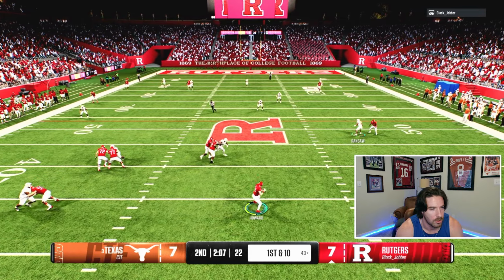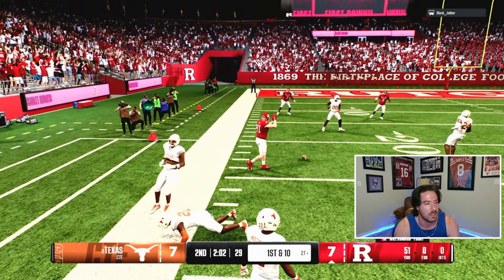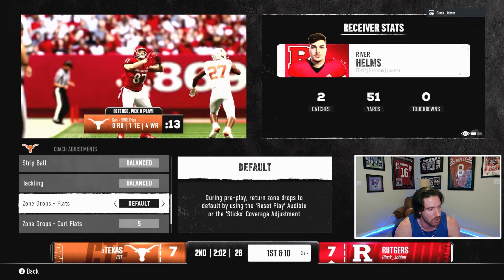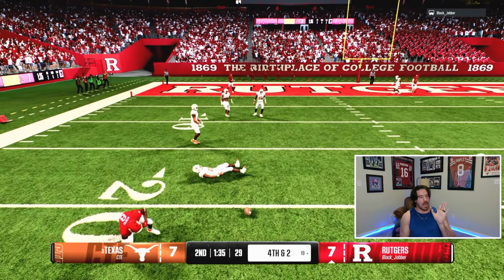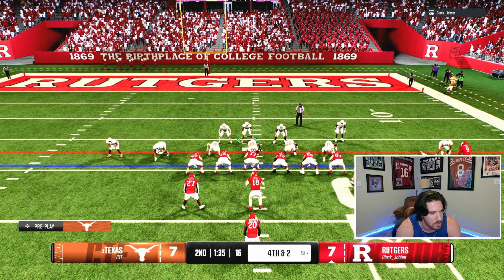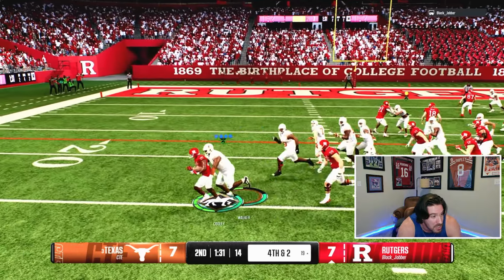Come on. Yeah! Oh! Bro floated that ball. I gotta go with this. Hard flat! Oh, he knocked it out! Come on! Very aggressive. We're not gonna pass commit, but we are gonna send some heat. Very aggressive defense. Get him. Let's go!